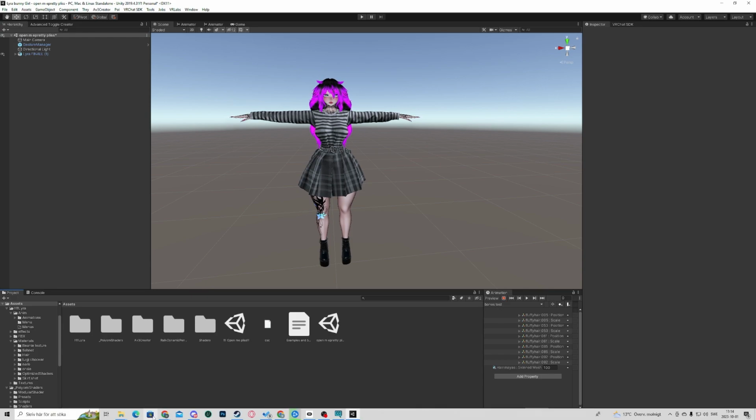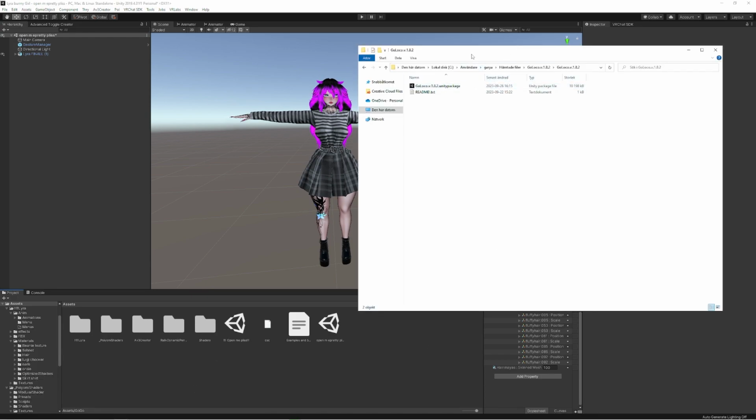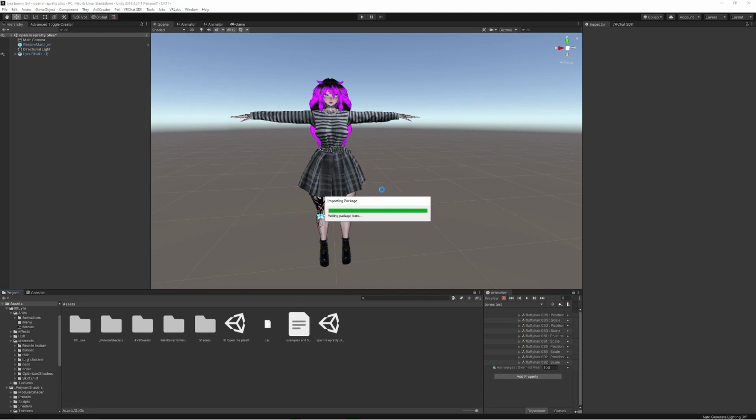And then I'm going to pull up the GoGo Loco here that I've downloaded, GoGo Loco 1.8.2. If you have one that's much newer and that is different, that doesn't work, then if you get a lot of errors, that might be the reason, because you're not using the exact one that I'm using in the tutorial. So let's open this. Then we click import. Then we wait for it to import. It shouldn't be that long. There you go, took like a second.